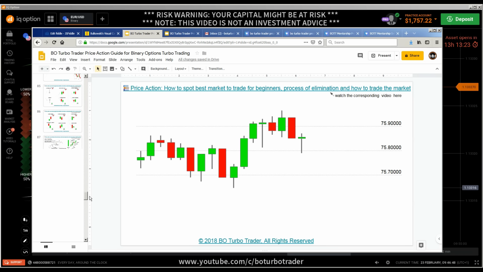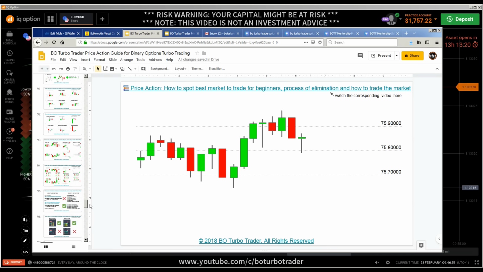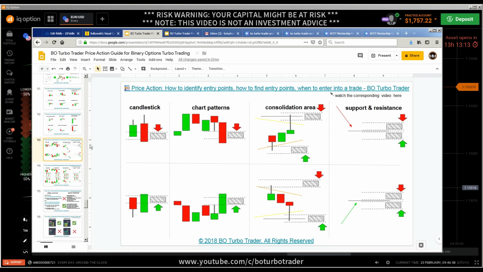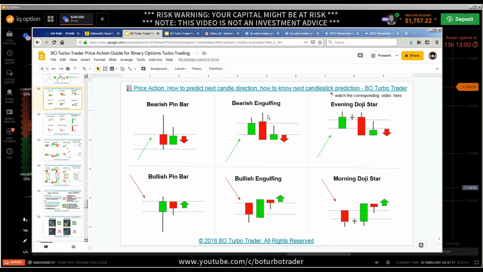Let me show you this concept, which I have explained in the ebook. Let me see. It was this one, this concept here. Let me see all the entry points. No, that is the entry point stuff, which was also the same with the support and resistance. No, this one here, where I talked about after a bearish engulfing candle, a weak candle, you can enter into a trend continuation if you are sure that we are now getting into a reversal. And that is what I have done here.